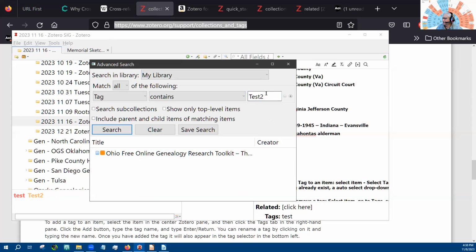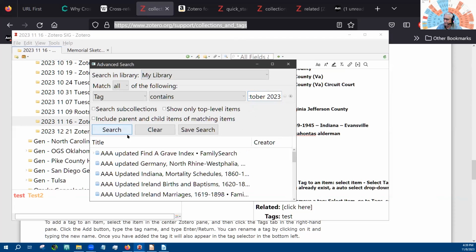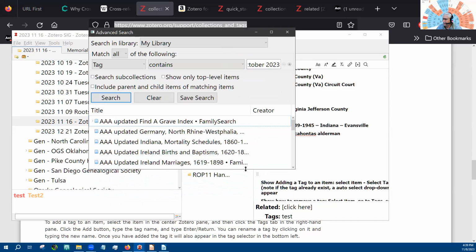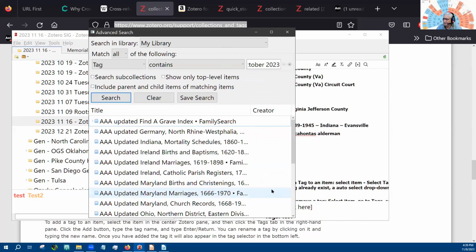And while we're here, I have a tag. Family Search came out the other day with a series of updated databases, so I did an updated tag, which I think is an excellent use for this. And now I'm going to do a search. Now, two things. The first thing is I've got all these in here now. So they've all been updated, and I have not searched them with my family name list.